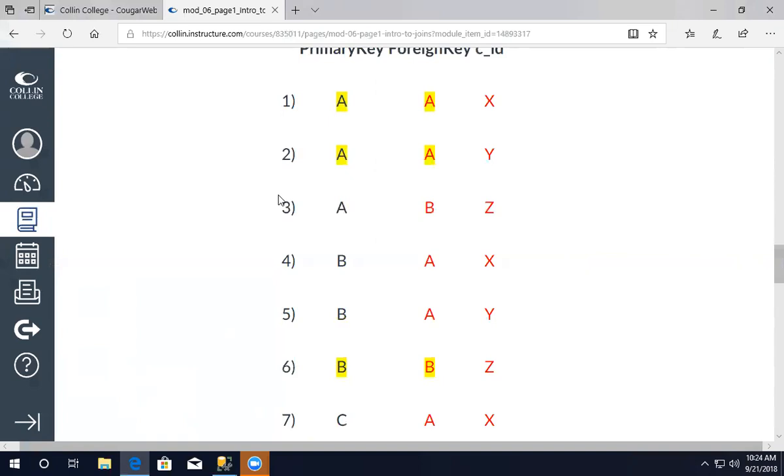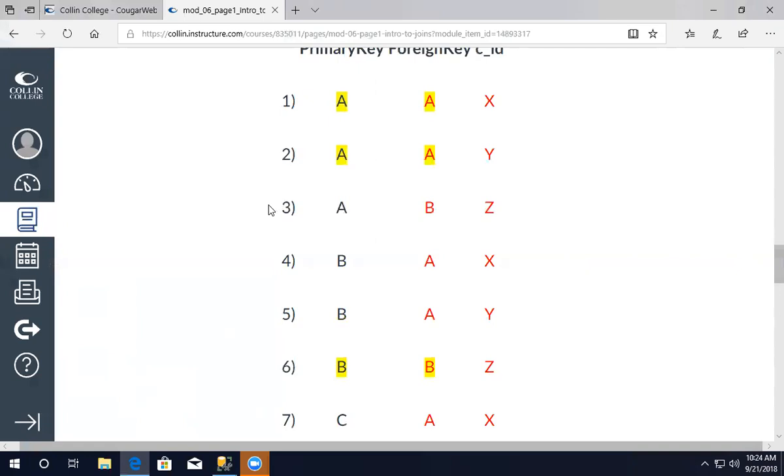The ones that are highlighted in yellow, maybe? Yeah. Why those? Because the parent's primary key matches the child's foreign key. The others are just extra fluff that we don't need.